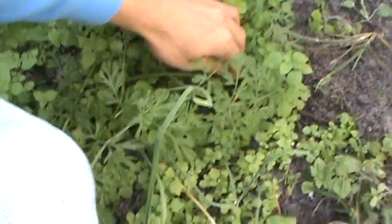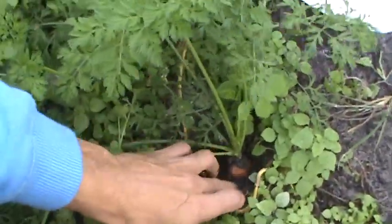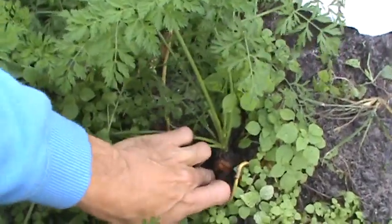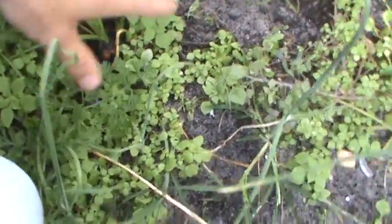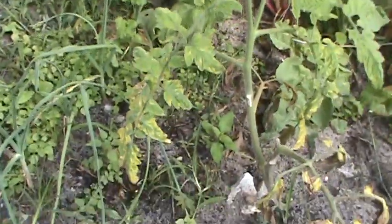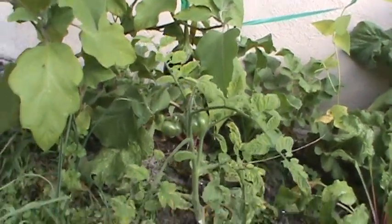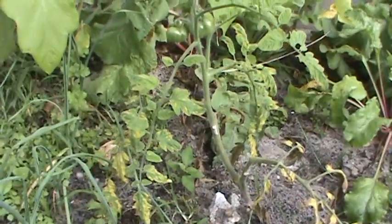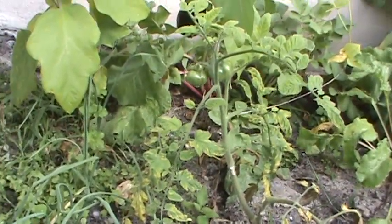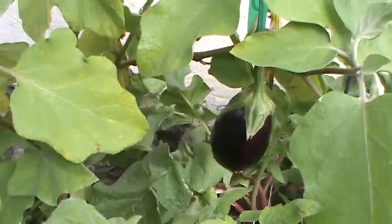Okay. I got a couple carrots that are pretty big. Like, look at the size of this guy. He's large and in charge. But they're short. So I'm gonna just let him go. This is my garlic. Then there's this guy. I think it's an ugly ripe. Pretty sure it's an ugly ripe. But it just is not liking this area at all. Tomatoes didn't do too hot over here this year. Eggplant's doing really well.